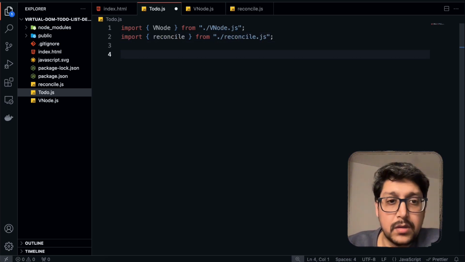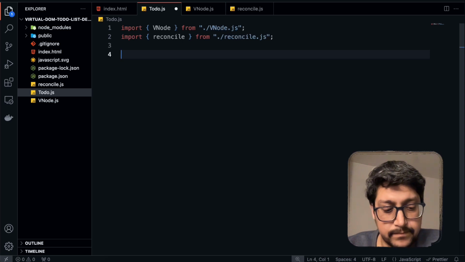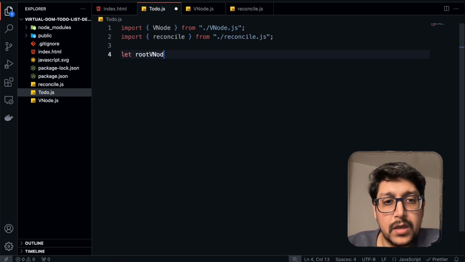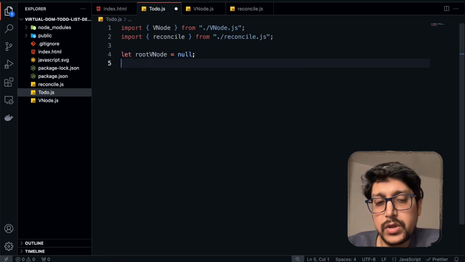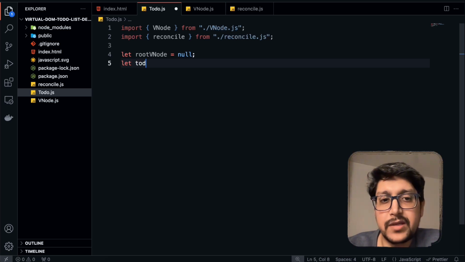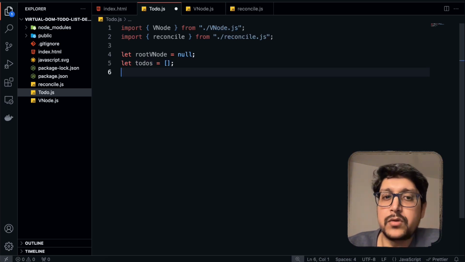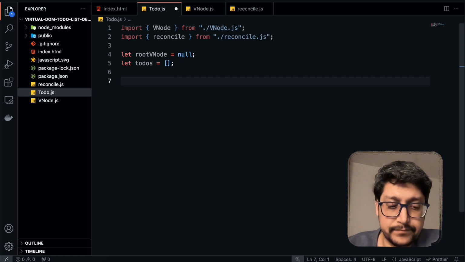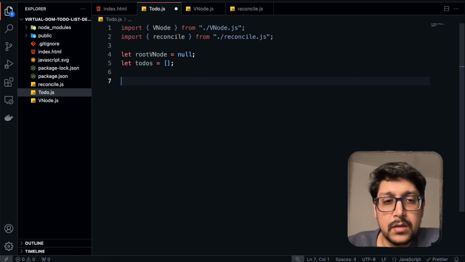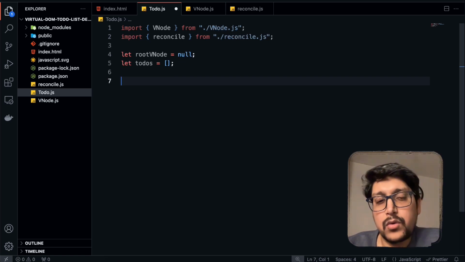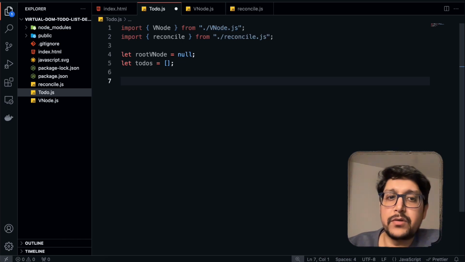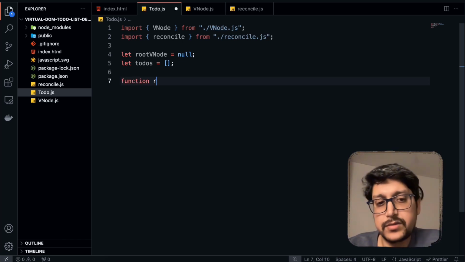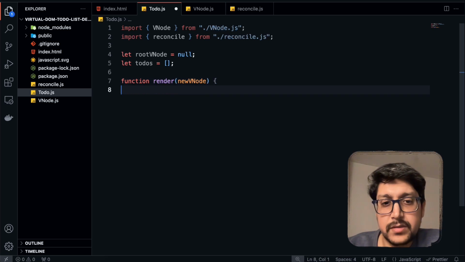Right, then we'll just define a root vnode as null, and also we'll define an empty to-dos array here. And now we need to define a very simple render function for our to-do list as well. So we'll just create a render function here.